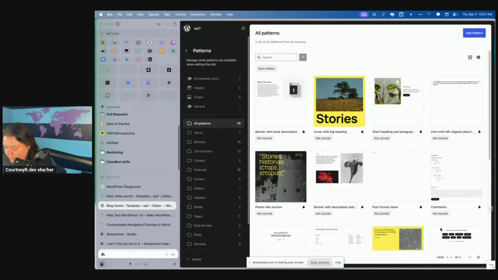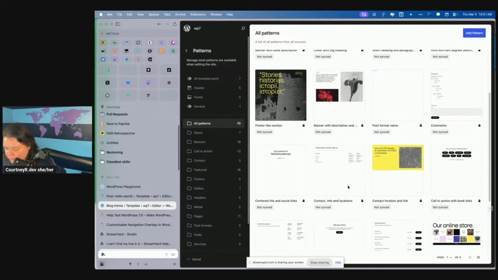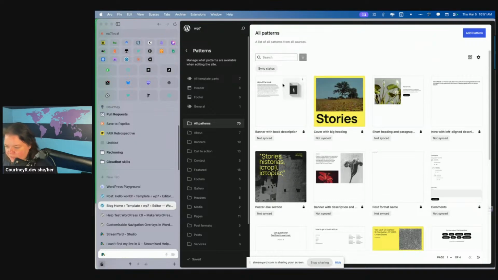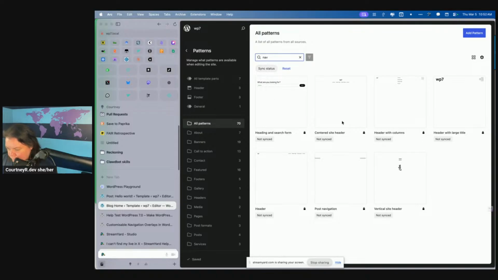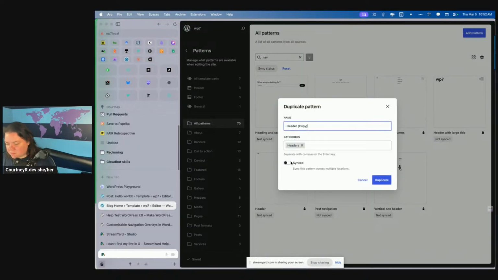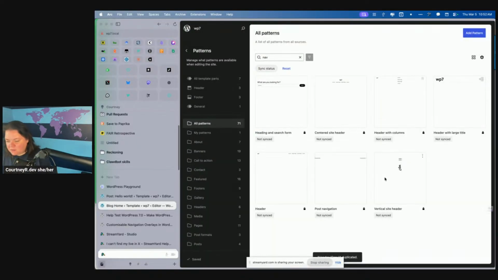Let's see in the patterns if we have a navigation pattern. And we'll go into the header. Duplicate so that I can edit it while it is unlocked.